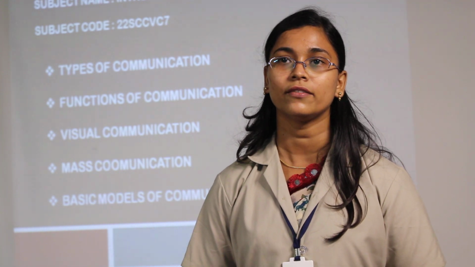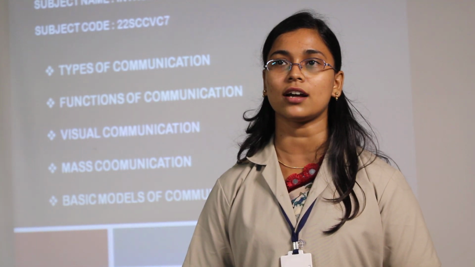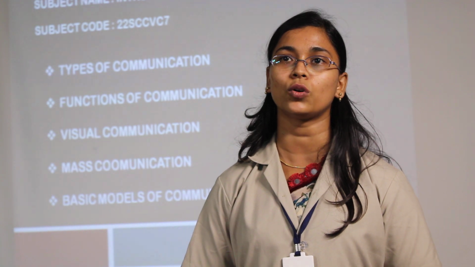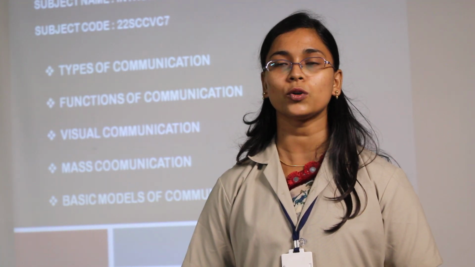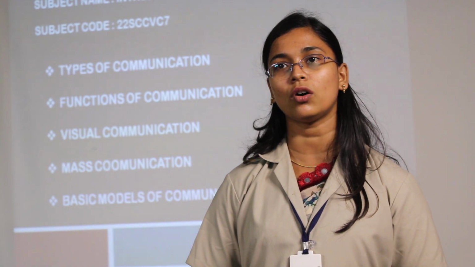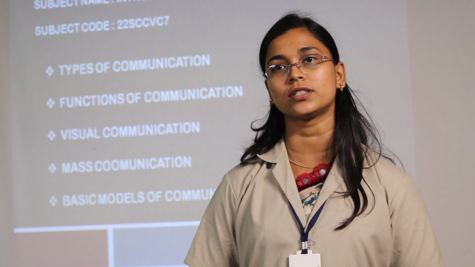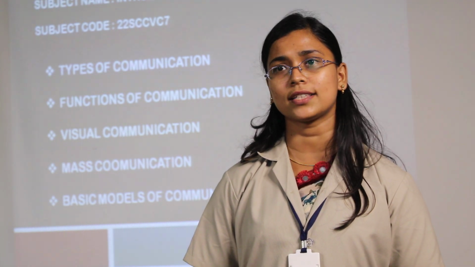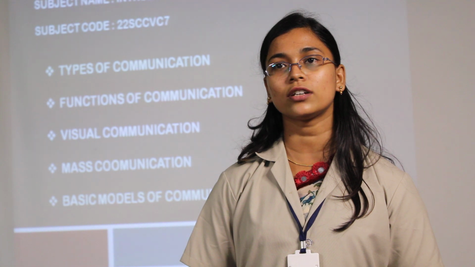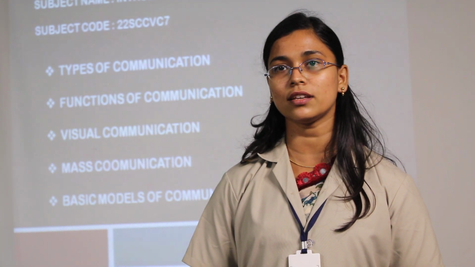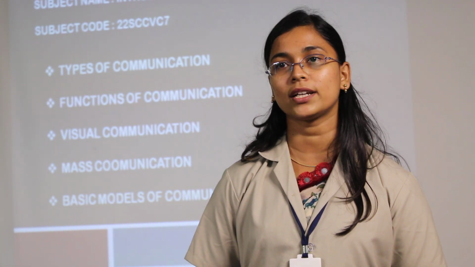Visual communication. Visual communication uses graphs, charts, photographs, maps and logos to share information. It is mostly used in combination with verbal or written communication in order to simplify the information. For example, using slides and flowcharts during a presentation makes it easier for the audience to grasp complex data.